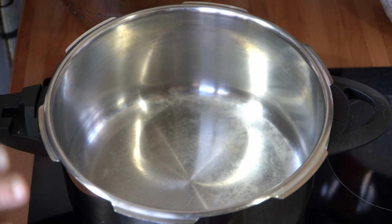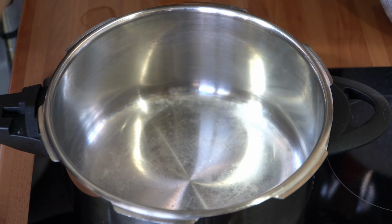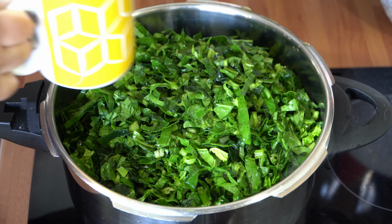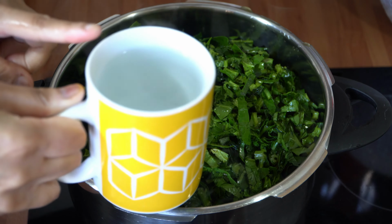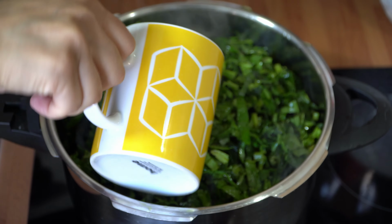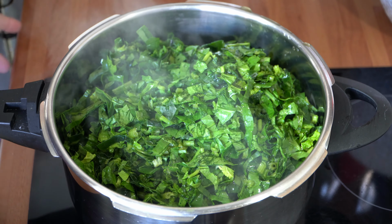My heat setting was on 9. I've just reduced it down to a 3. And into this, I'm going to go straight in with my cut palak. And then I'm going to add in my 1 mug, which equates to 250 grams of boiled kettle water, straight over like that, just to help the process speed up a little.